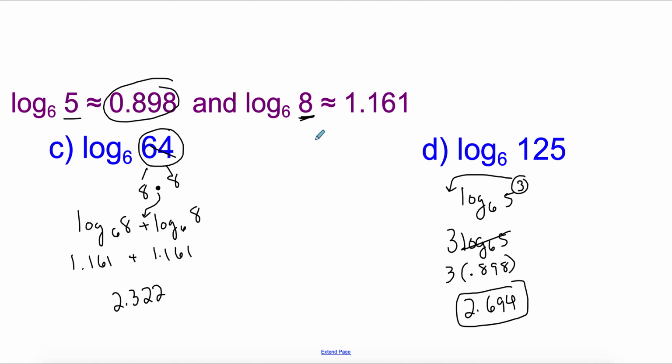People that have the button with the boxes like this, where you can put different logs or values in for logs, are going to be somewhat reliant on this for this type of activity, but you need to be able to do this. This is the kind of thing where I'm going to say you have to be able to do this without a calculator. So you'd have to show the steps to get to these. Okay?